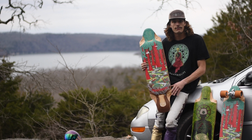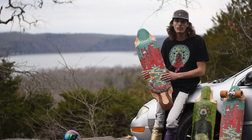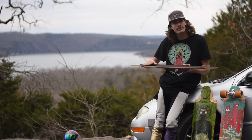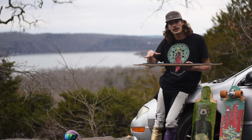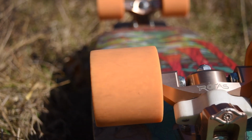When we did so, I made a few changes to the board, starting with flush mounting it and bringing the wheelbase in to 24¼ inches. We kept the distance of the concave the exact same, drop to drop. So by bringing the trucks in, I felt like it gave you a lot better leverage point over your trucks, better grip, a lot of different things.